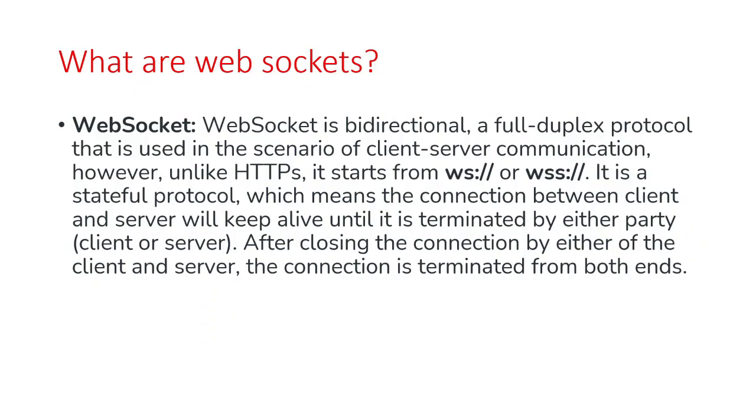So let's unpack the definition of WebSockets. WebSocket is a bidirectional full duplex protocol that is used in the scenario of client-server communication. However, unlike HTTPS, it starts with WS or WSS to indicate WebSocket secure. It is a stateful protocol, which means that the communication between client and server will stay alive until it is terminated by either party, the client or server. After closing the connection by either the client or the server, the connection is terminated from both ends. So let's take a look at the architecture diagram.